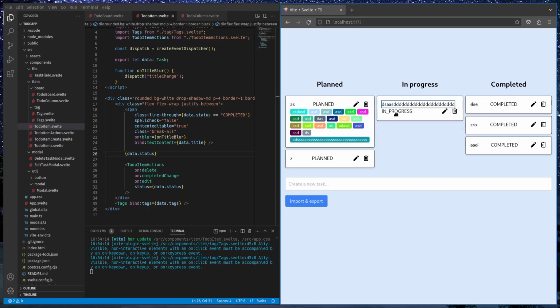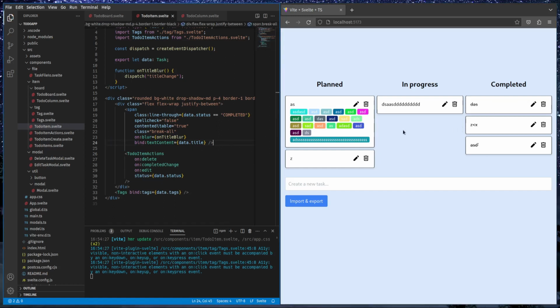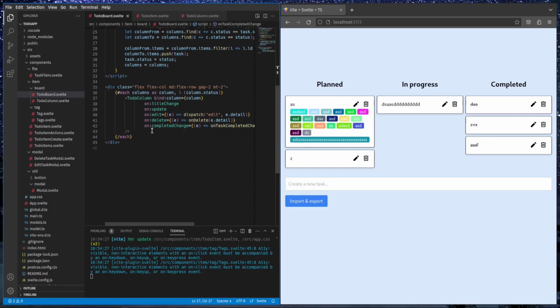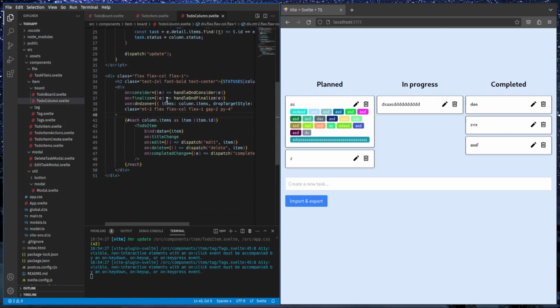If I have this content editable, if I change that and I reload, yeah, it's still persisting. So it seems to be a good indicator that our refactoring here worked. I also feel like we made the code much cleaner now, since we don't have that much nesting here in to-do board. We're just looping over each column and then we're rendering a to-do column. And I feel like that is kind of a good principle to follow, that when you're looping over stuff, then if there's not only one line here, then you probably want to put it in a component, most likely. So I feel like this was a really good refactoring to do.